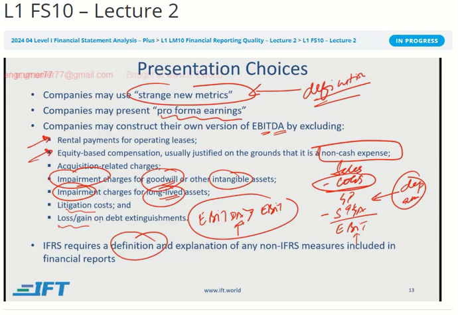And why do you think they're doing all of this? Because a lot of players in the market use EBITDA as a proxy for cash flow. Now that's not a very smart thing to do to start with, so it is kind of their fault, because EBITDA is a poor proxy of cash flow. But the reality is a lot of players do use EBITDA as a sort of quick and dirty method to understand, okay, what's the company's income before any non-cash expenses are deducted, right? So that's why they would try to present this in a way which is overstated.